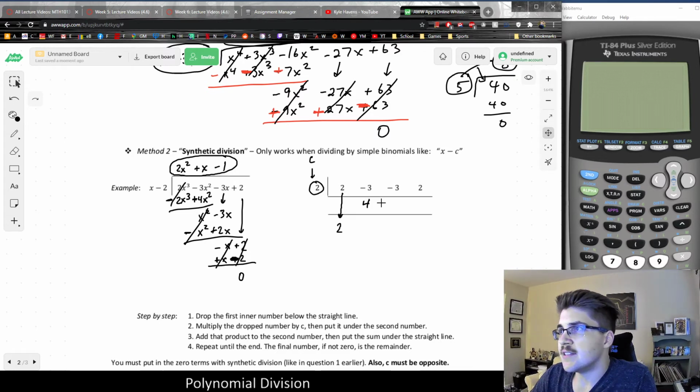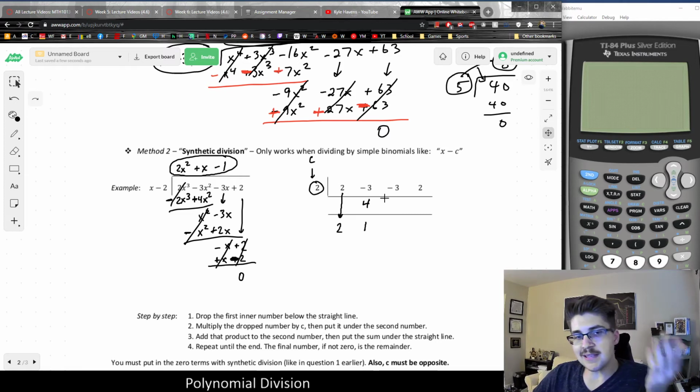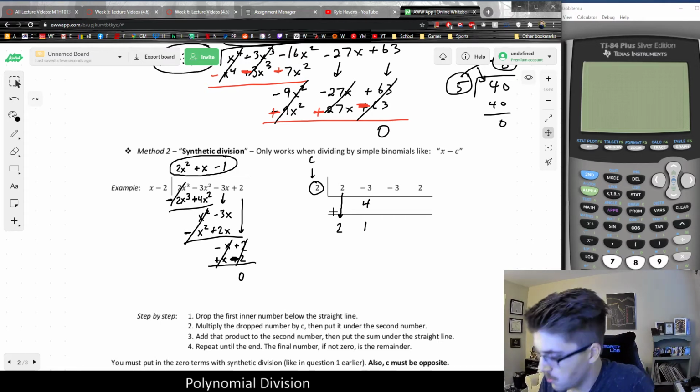Then I'm going to take these two numbers. You're always going to add the two numbers here, and this is kind of like a bar that represents addition. So negative 3 plus 4 is 1. Put that below. Then once I get the number below, that's going to multiply. It's always going to multiply over here. Like this one multiplied here, the next one's going to multiply here, and so on. And basically what you're going to be doing is alternating between multiply, add, multiply, add, multiply, add, until you finish the problem.